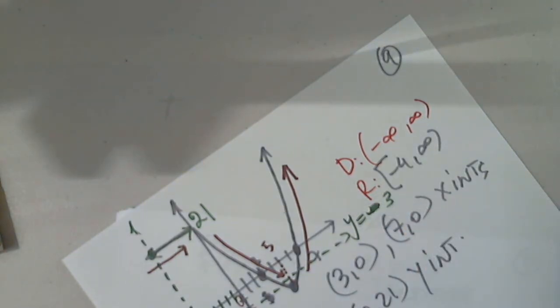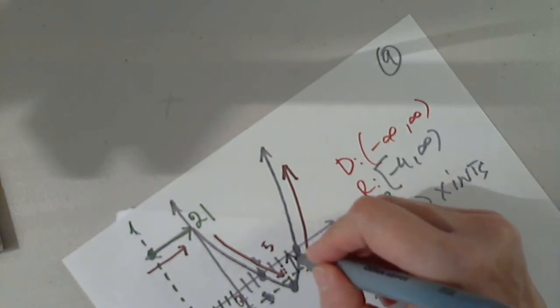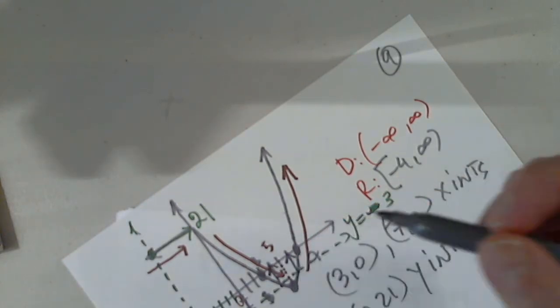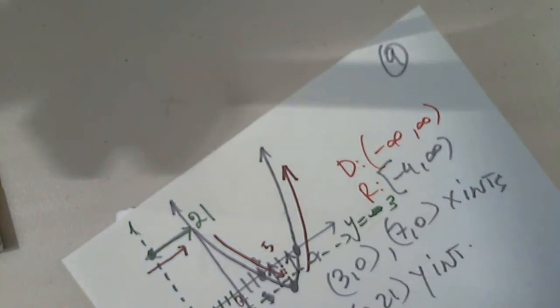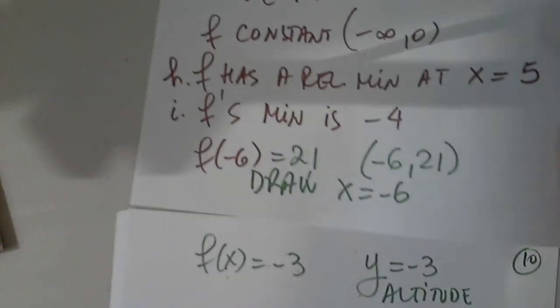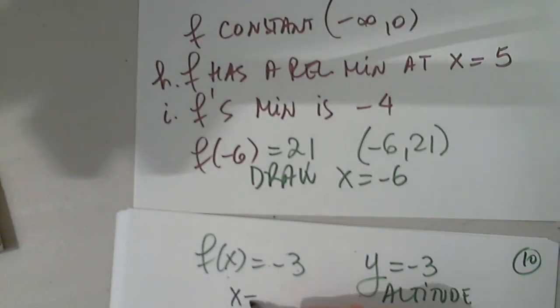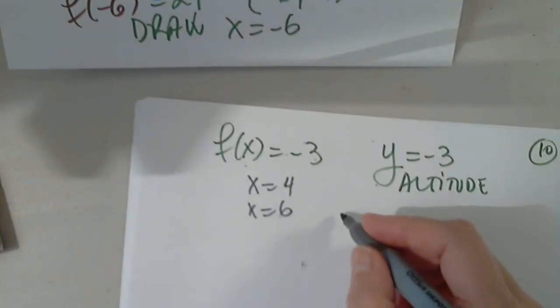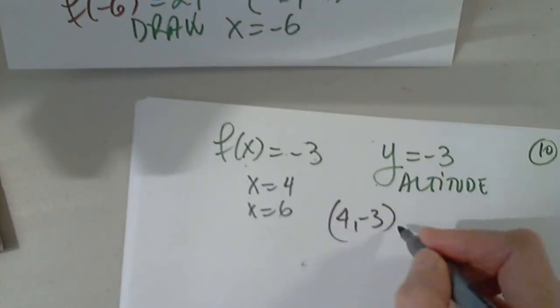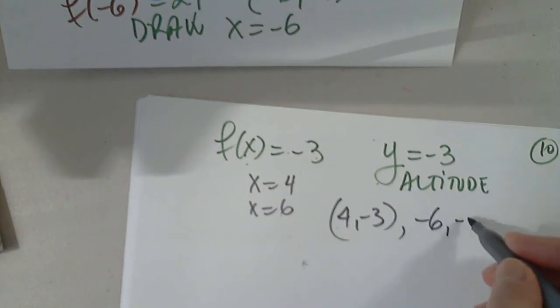At those 2 points, I have to read the x value. On my graph, it appears to be 4 and 6. I'm not sure about the graph over there. I think it is. So x equals 4 and x equals 6. I can present on my paper, with my work, (4, -3). This is one point that I read from, and (6, -3).